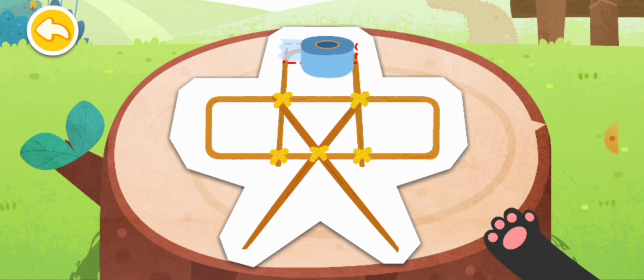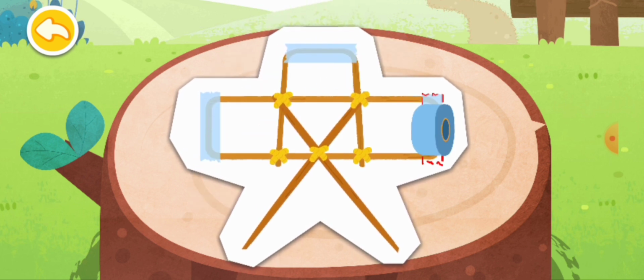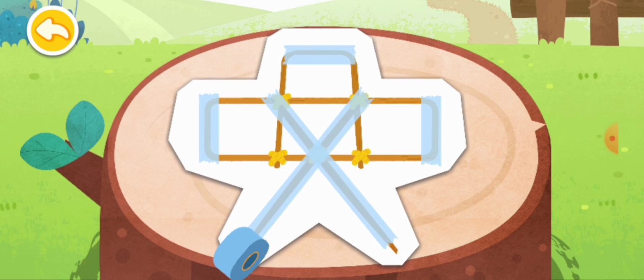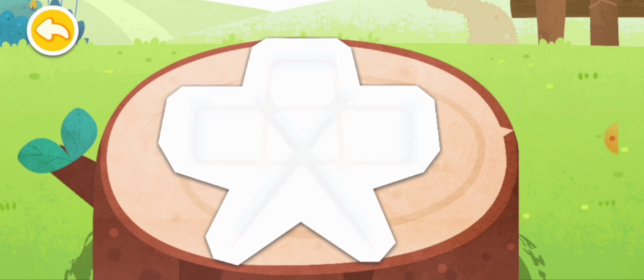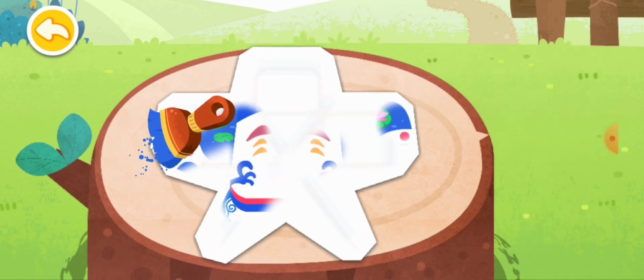With a tape. The skeleton of the kite is ready. Let's color the kite. Which pattern should we choose?